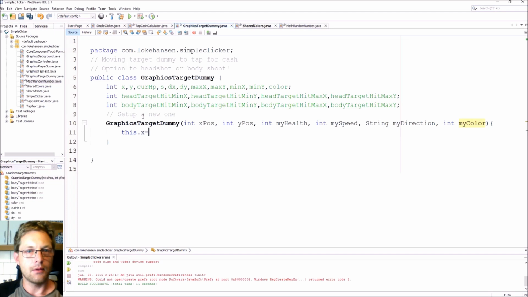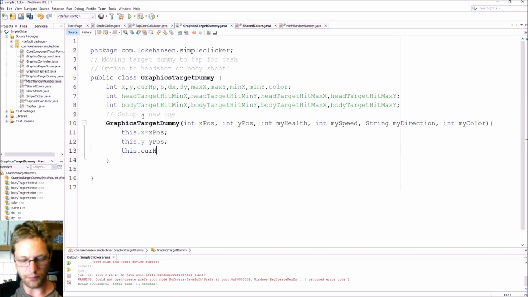So when we get these pieces of information, we're going to be telling ourselves that our value, this.x, equals the X position that we got. So my X position for this one that I'm making is going to be the same as the X position you passed as you made the new one. You don't really need to worry about it.